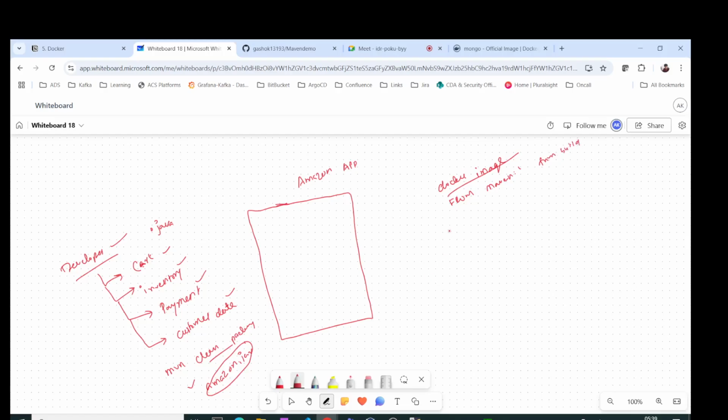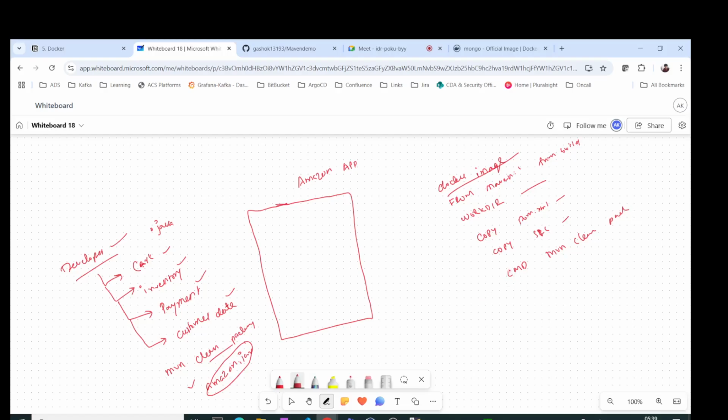Okay, and then you just give WORKDIR, and then you will give at what location you have to work, and then you will do COPY of pom.xml to the current location. Again you do COPY, and then you do source, and then you will copy, and then you will run CMD. Okay, CMD, it is like Maven clean package.